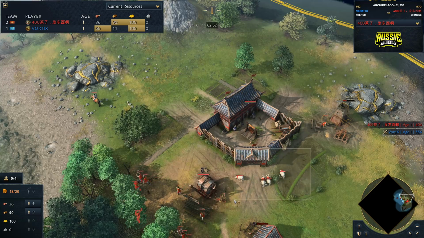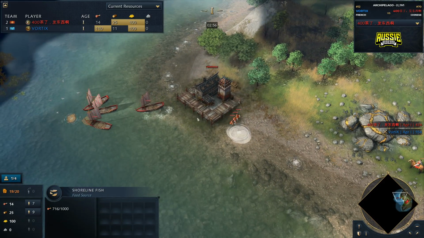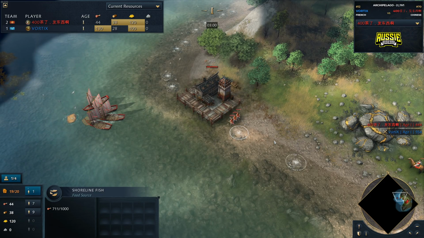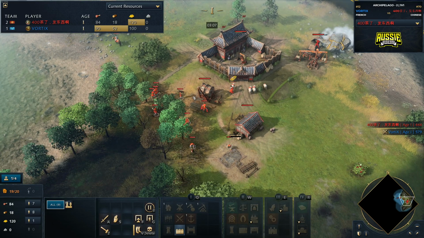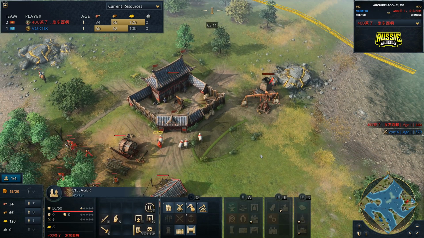So instead of using his opening sheep, he's actually decided, I'm going to be using shorefish with some villagers. And this is really smart because shorefish do actually gather very quickly for villagers. They are one of the fastest gathering sources of food in the game, so super nice for him. And now plenty of villagers out on this wood line. He's got 9 villagers out here. One of them is building a house. And a single villager on gold.